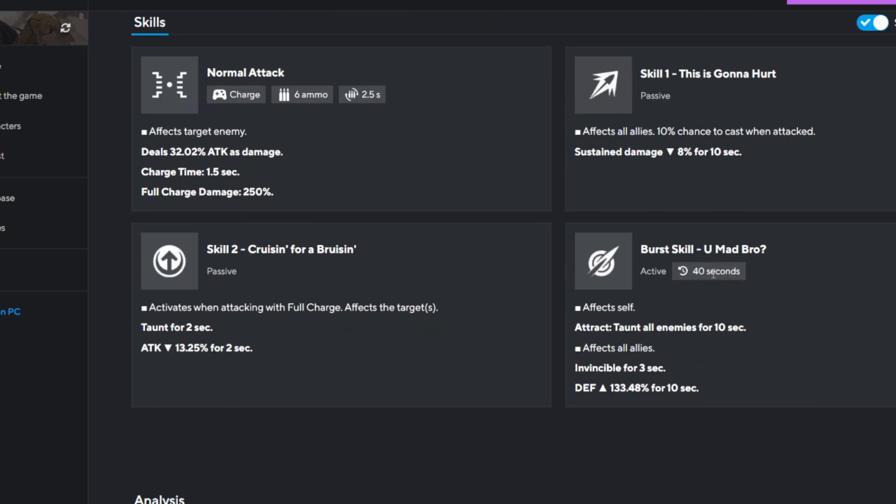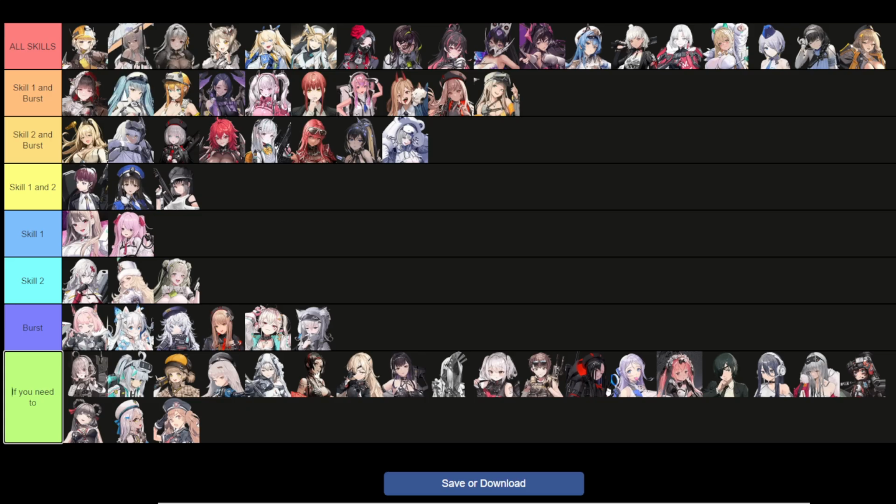It depends on where you're at, right? Because there's times where enemies are not even attacking you. I feel like that's more of a PvP skill, so keep that in mind. But yeah, I think honestly this is where I'm going to have my prioritized tier list.